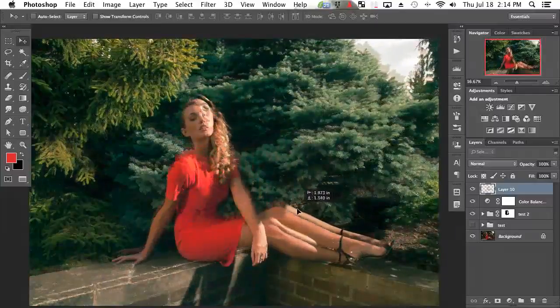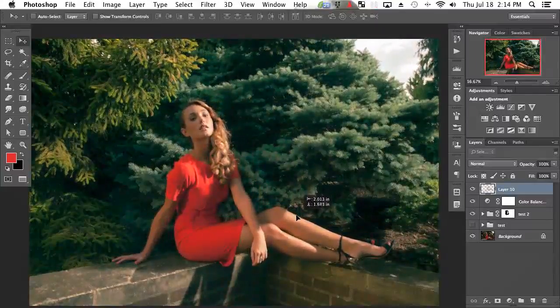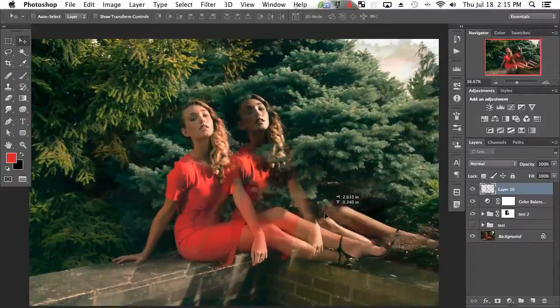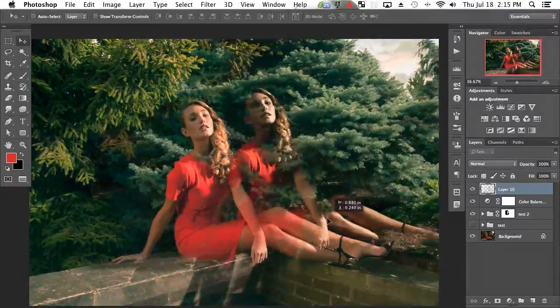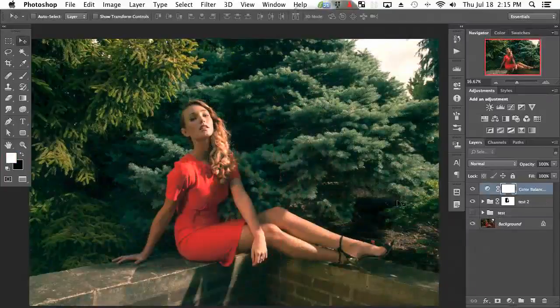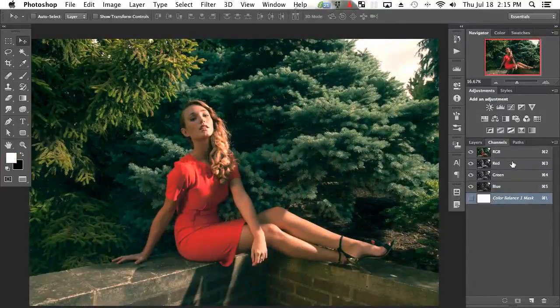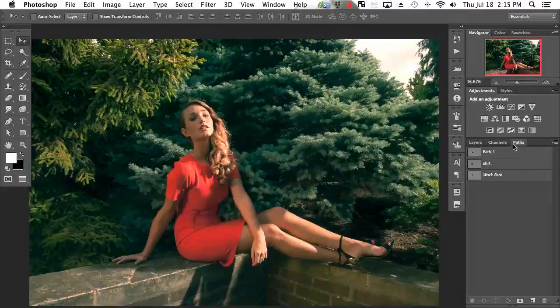But besides special effects and selections and things like that, there's not a ton of other uses for channels, but they are really helpful when you can cut things out. But it has to be like a red balloon on a blue background or something like that. I couldn't cut her out with channels. That would not work. Okay, and then we have paths, which we already talked about, which was very cool. So paths basically relate to our pen tool.